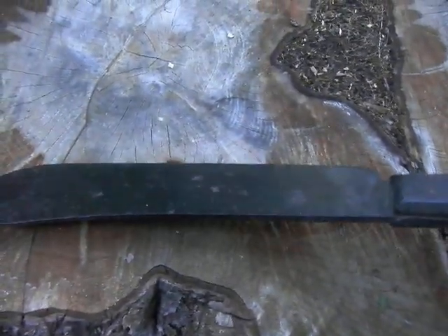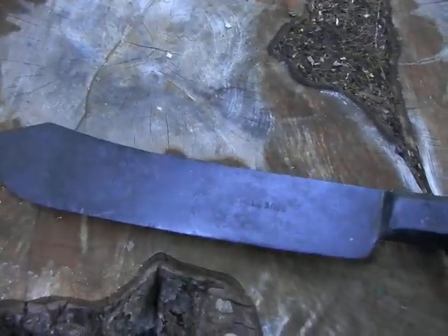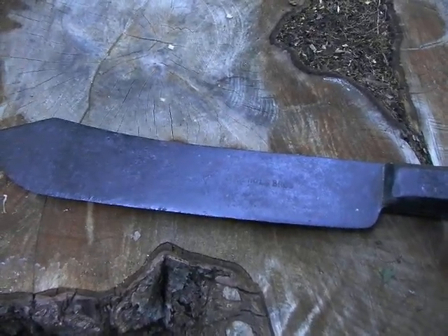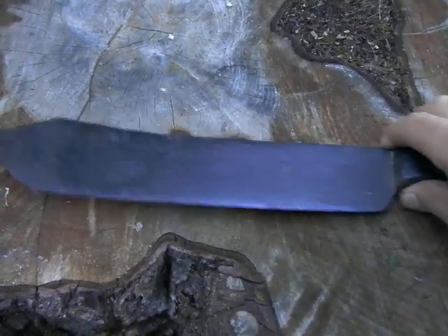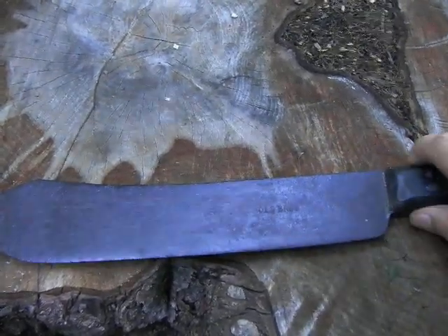There's some kind of flaky rust damage on the tang, but it's still in pretty good shape. I suspect that maybe someone had this thing painted black. I hate it when people do this, but you see people with sheds in the yard with all kinds of antique tools hanging on the outside for decoration — that's probably what somebody was doing with it before I ended up with it.